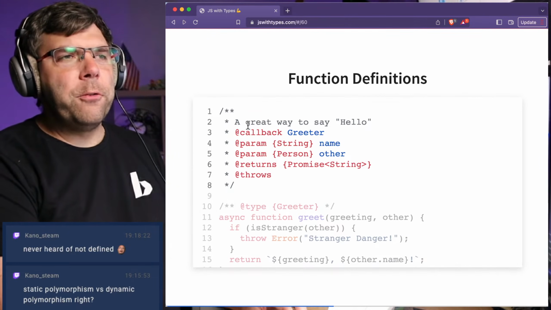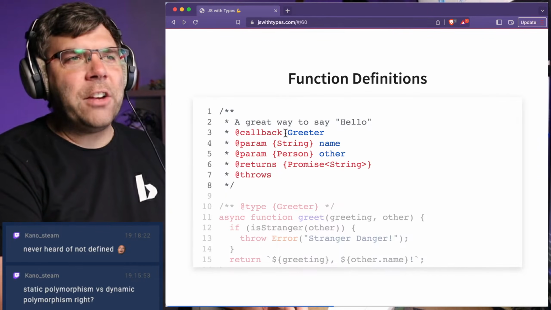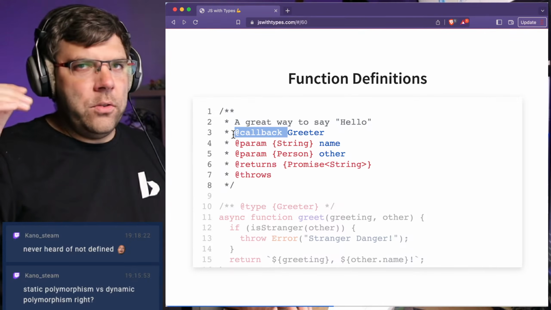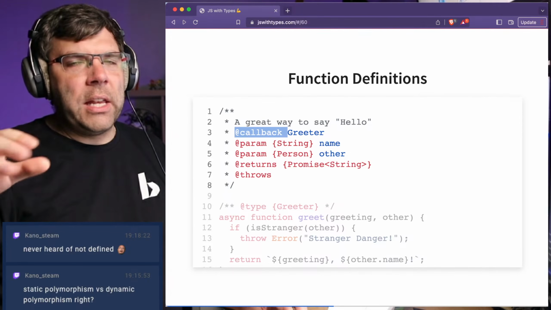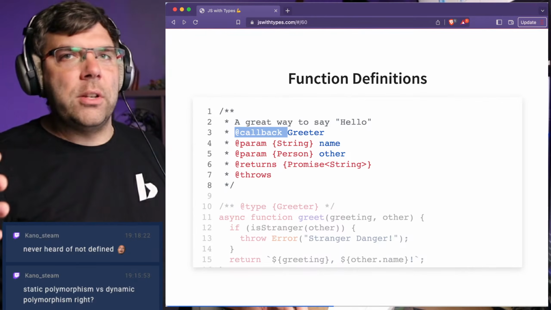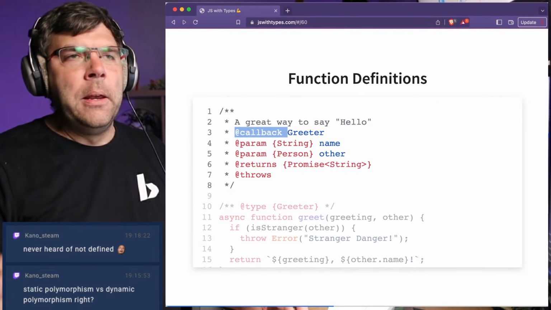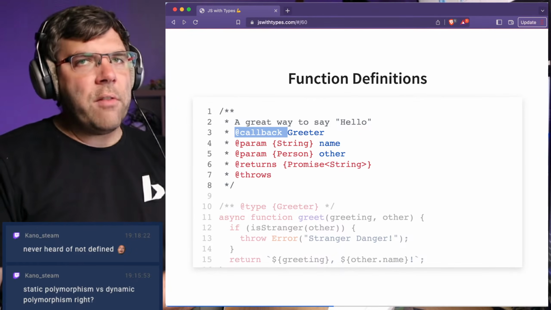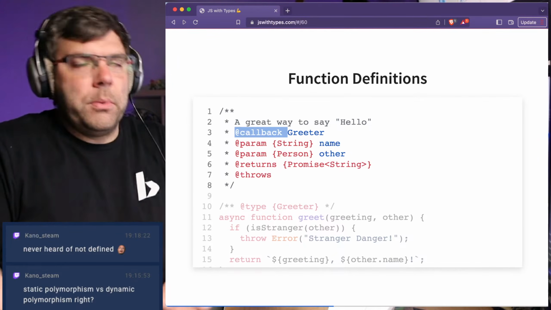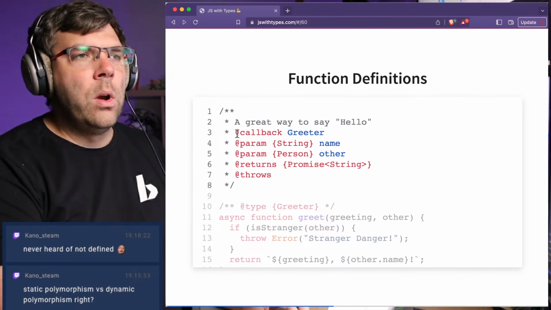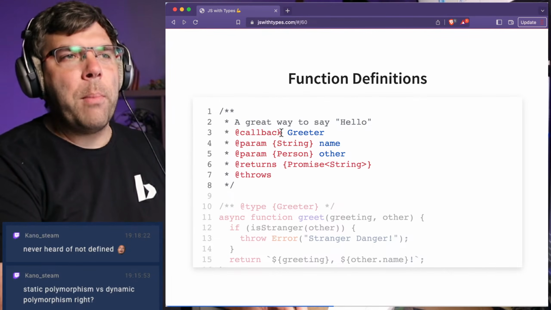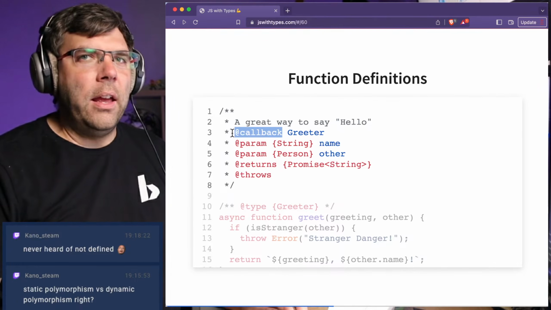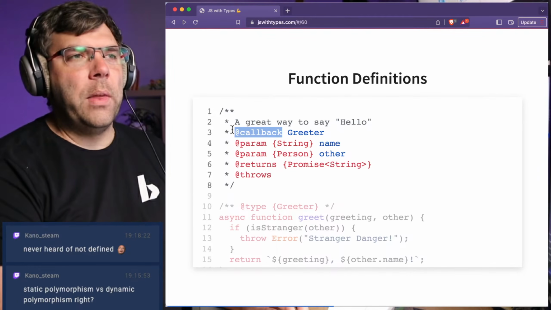Okay. So if we want to do a function definition, the thing you've got to know is that it's actually @callback. For historic reasons, JavaDoc didn't originally have a way to define functions. That wasn't what JavaDoc did. And the person who created JSDoc was emulating JavaDoc. They wrote their JavaScript like Java, more than they wrote it like JavaScript to some degree. And so we're stuck with the name @callback, but @callback doesn't mean callback at all. It has nothing to do with callbacks. It means function. So that's just a little gotcha.